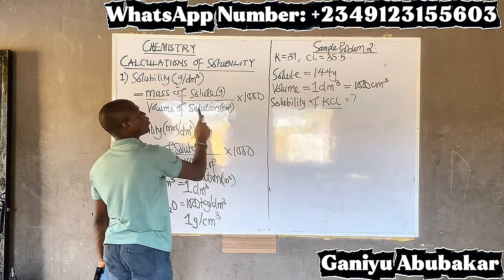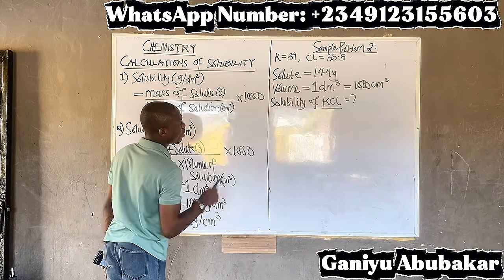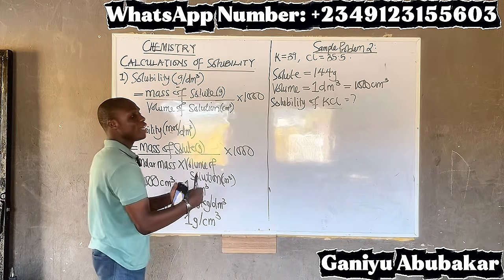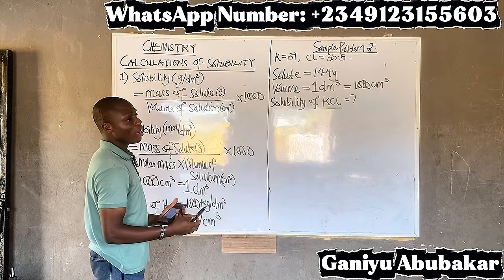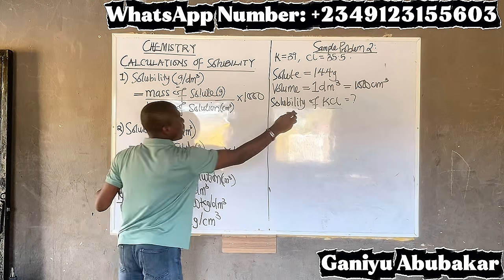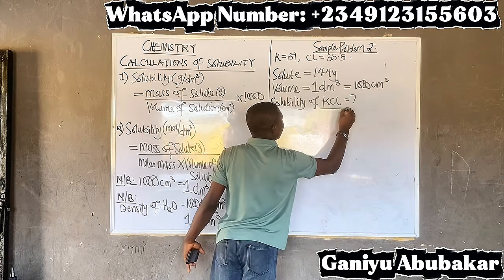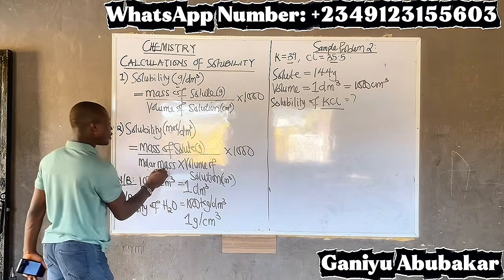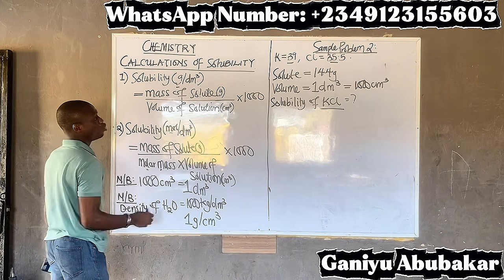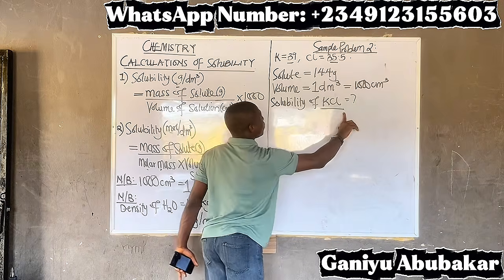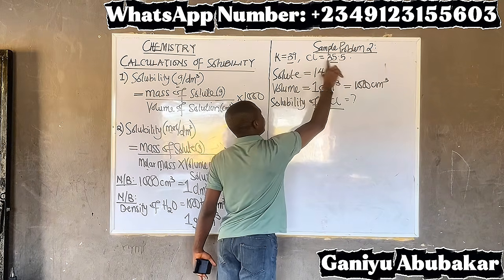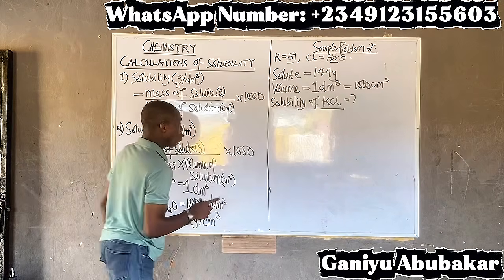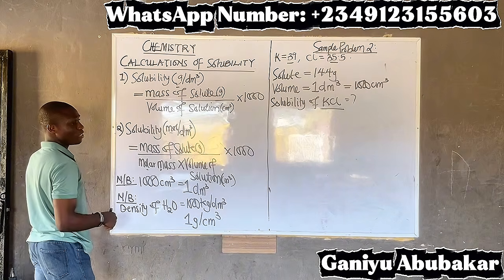Don't use this one because it can't work. Do you know why? Because we have to find the solubility of what? KCl. And KCl is a compound on its own, right? So to find for KCl, given a compound and also the masses of the elements, that is the molar mass concept. Molar mass has to do with the compound and the mass of the element. So with these three things, it tells you we're using number 2 to solve this.